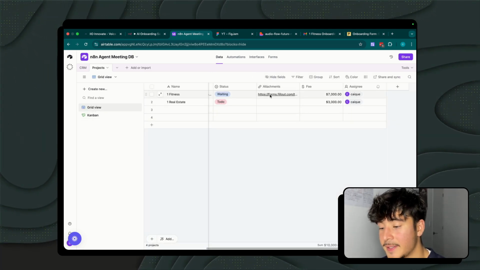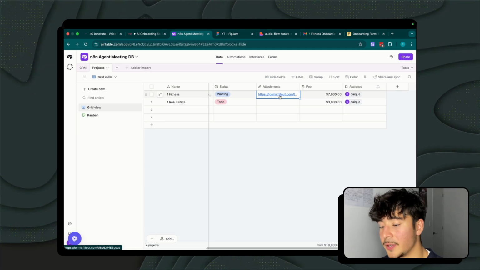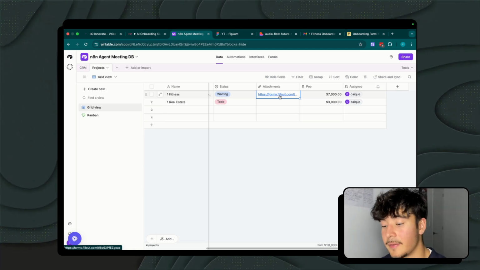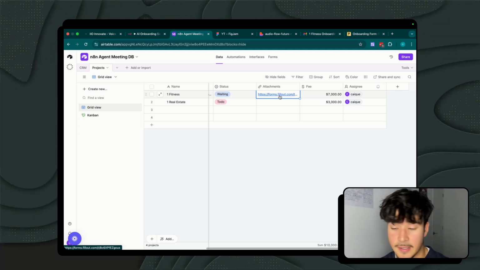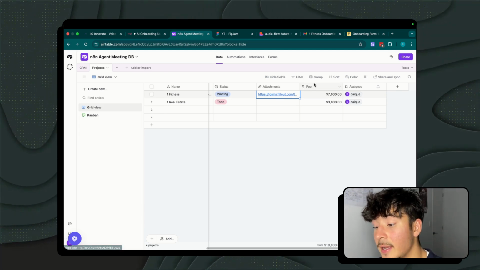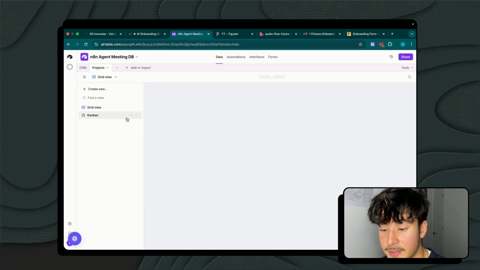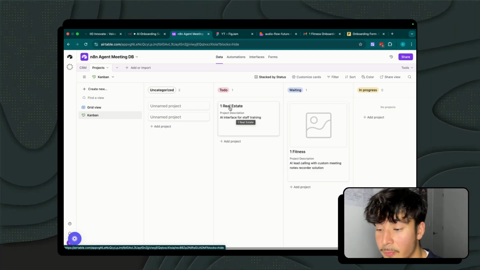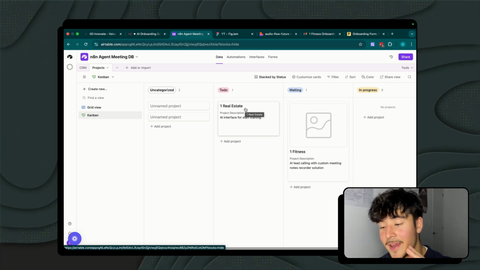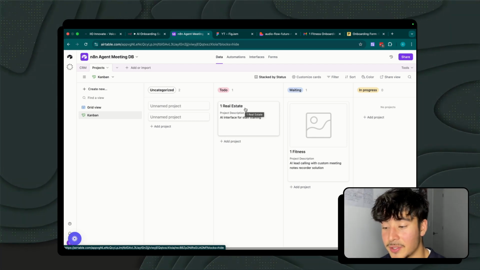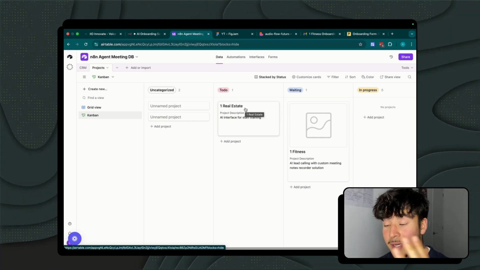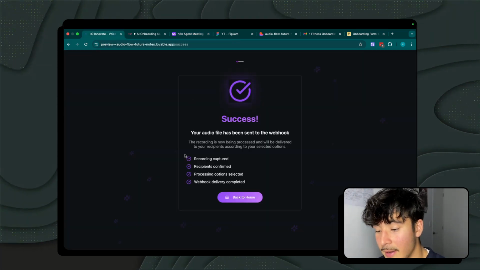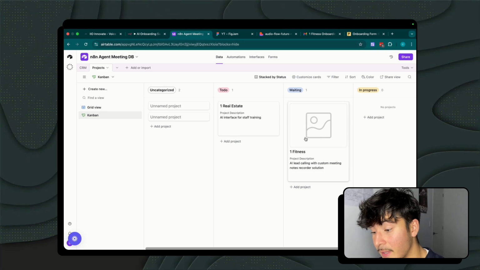So then from there, we got the attachments, which I just have a fill out forms. I don't need to go over that. I think you can figure out how to make a fill out forms yourself, but that's just a link to that fill out forms, which the AI can extract and then send to the designated client. But essentially, this is the view that you want to be using, where you have all these different clients. The reason I put one real estate in there was to show that the AI actually chooses the correct one. It doesn't go with the only one that's there. It can correctly distinguish between the different ones because we put in that client name way back into the success page of the interface as well.